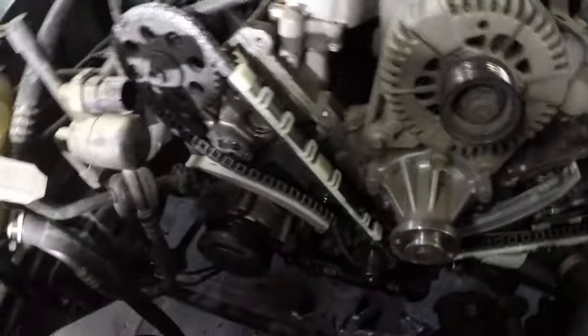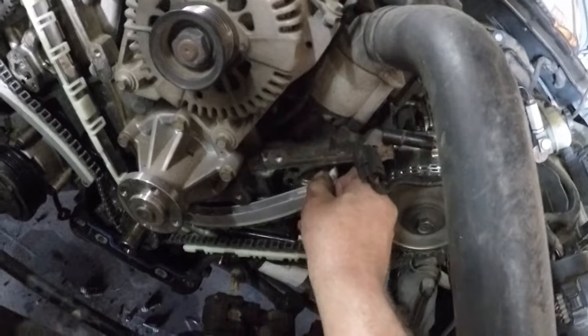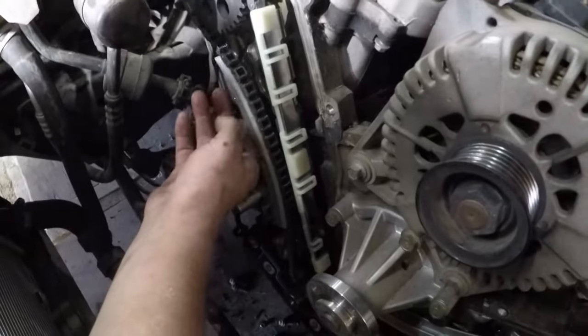So I haven't put the tensioners in yet. I've just got the chains on and the guides. So here's the new guides. These ones here and this one. So now I've got to put the tensioners in.